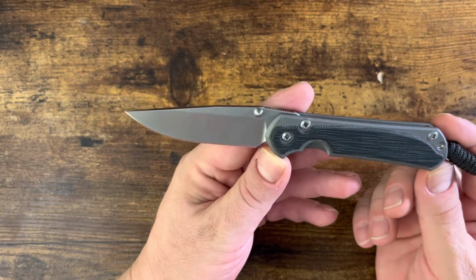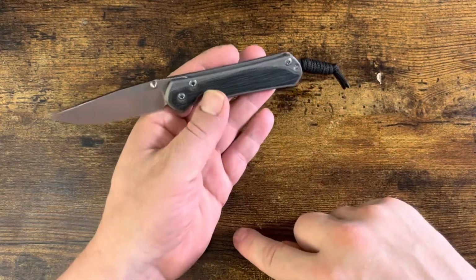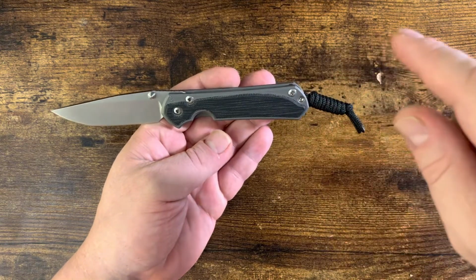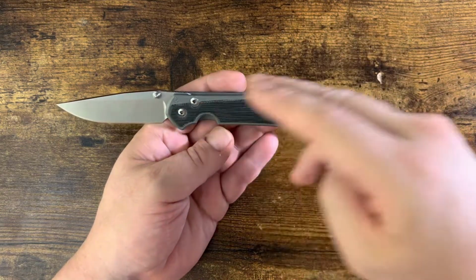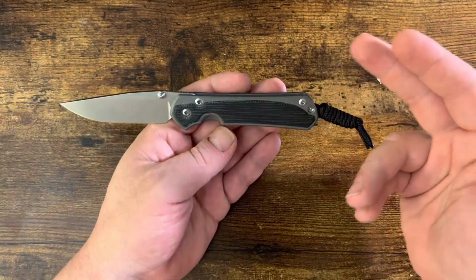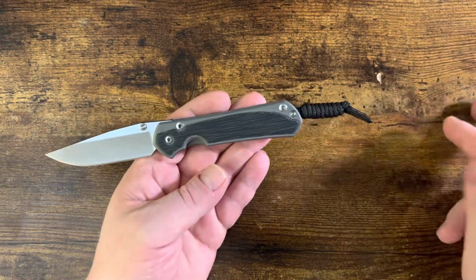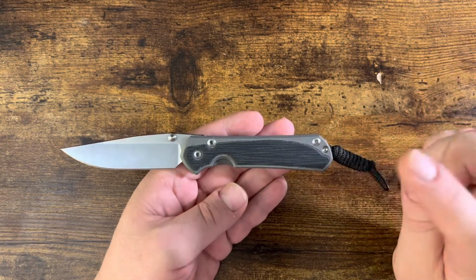This is well done. You're paying for quality, but you're hitting that part of diminishing returns where you can pay a whole bunch of money and you're getting a lot of returns. Then as you start to pay more money, the returns start to come in smaller and smaller increments. To get twice as precise, it costs twice as much. So for a $150 knife, to get one that's twice as precise costs, say, $300 or something along those lines. It becomes a diminishing return line. I'm not going to do the graph. It's a lot of math, and I'll get too nerdy, and this will become a math video instead of a knife video.